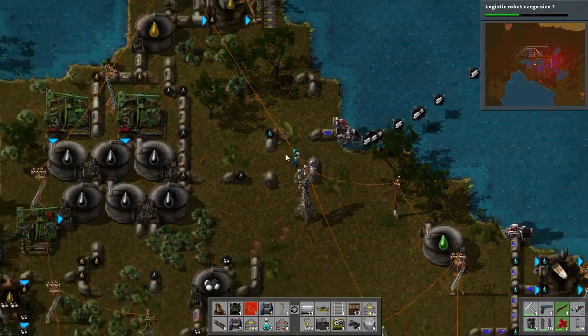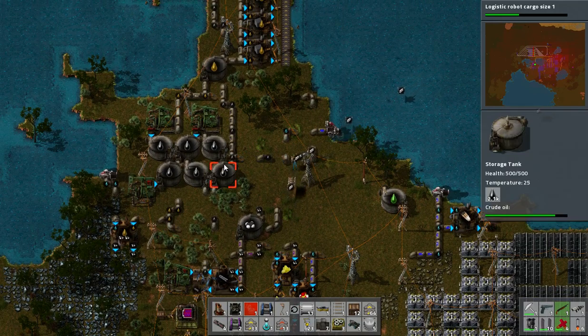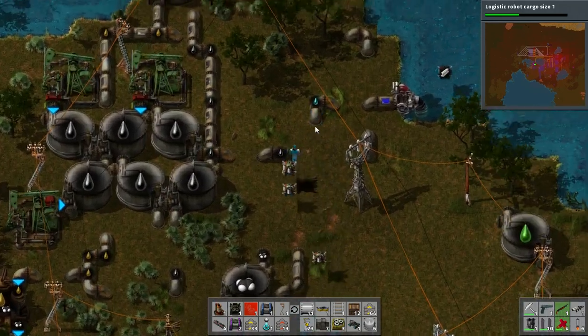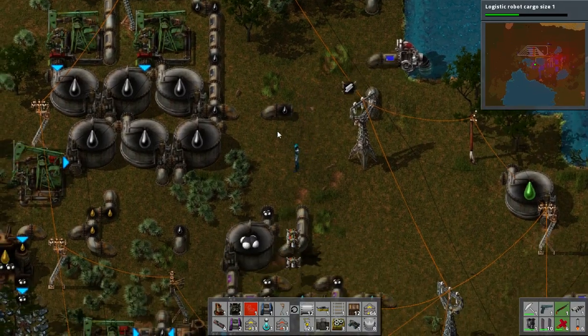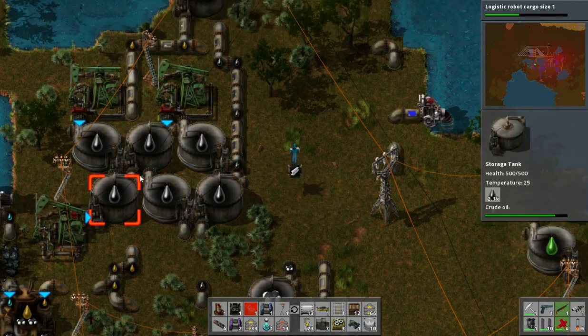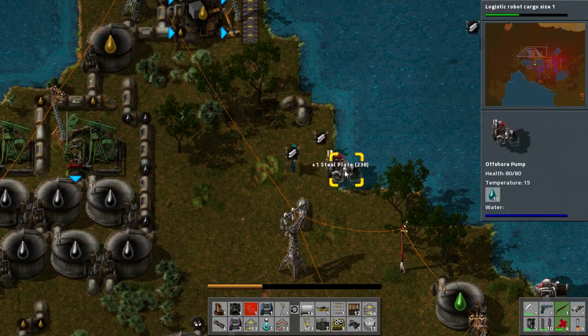Because this is a fluid industry zone, I'm not having the construction robots clean it up, so that we don't get a lot of wasted oils and stuff like that floating around. Trying to minimize the oil waste too. So that's the oil tanks. Don't want to mess with the oil tanks too much.